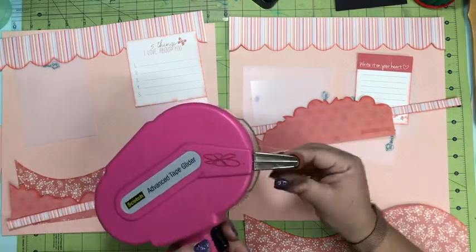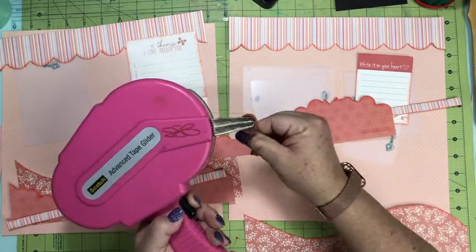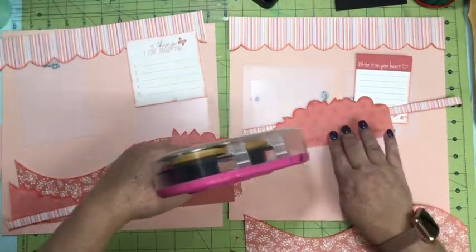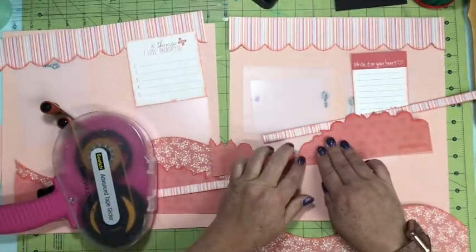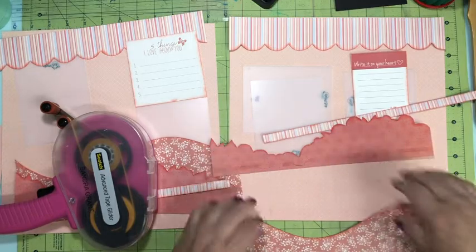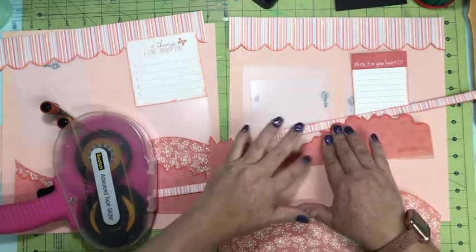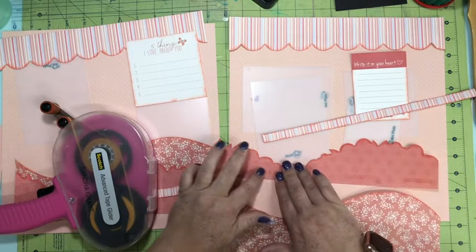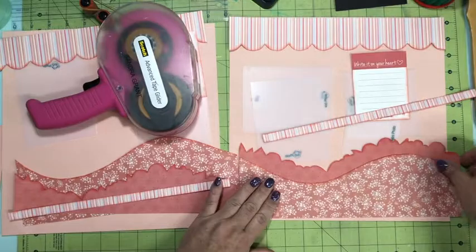See, worn lipstick. Do I have worn lipstick up here? No, which one is this one? This is Picked Raspberry. That's awfully pink, though. Let's try it and see first and see how I like it. Picked Raspberry is a little bit on the pinkish side. So, not bad though. I mean, that wouldn't be a bad color. It's a little bit on the purple side. So, that's a possibility. I think worn lipstick might be a little bit better because I think it has a little bit more orange in it.